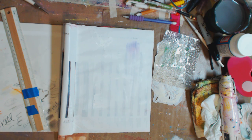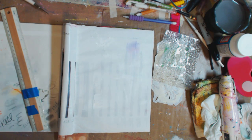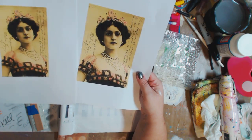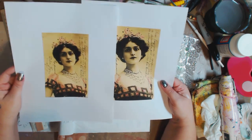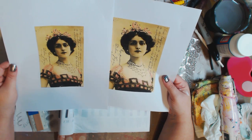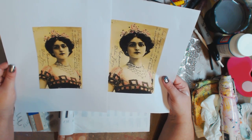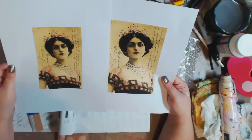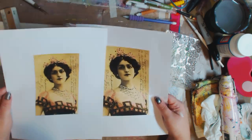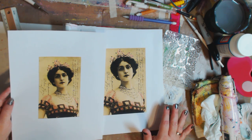So let me talk about a few things before we get started. I'm going to make this more in between beginner and intermediate. And what I'm going to use is one of these pictures. Now you can get these pictures at Graphics Fairy. They give free images, free clip art, free images for you to download. They also sell some. I love this site. And this is what I picked, and I picked two sizes to use. These are absolutely free. You can go download them and print it out on your computer.